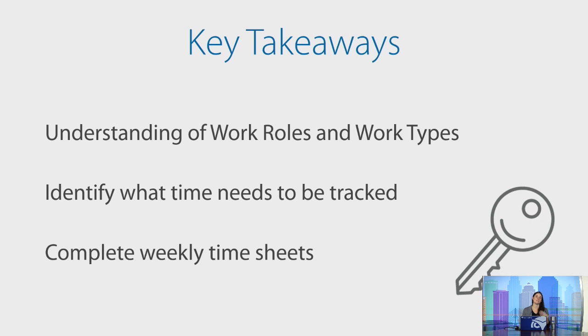Because if you tell your team to go ahead and enter all this time and do all this work, but no one's going to hold them accountable, no one's going to help them make sure it's accurate, it's going to be really difficult for them to see the need to continue. So track all time, all the time, on time.